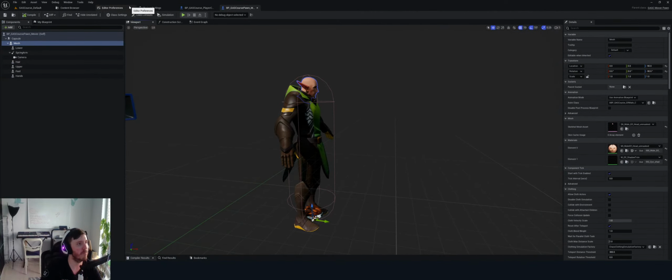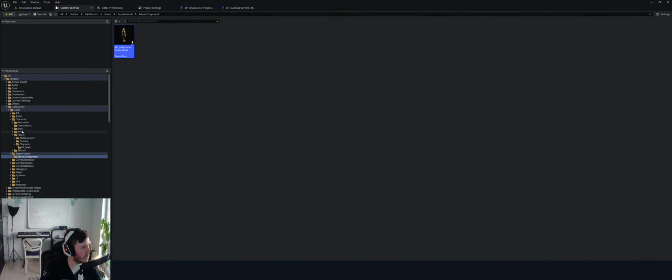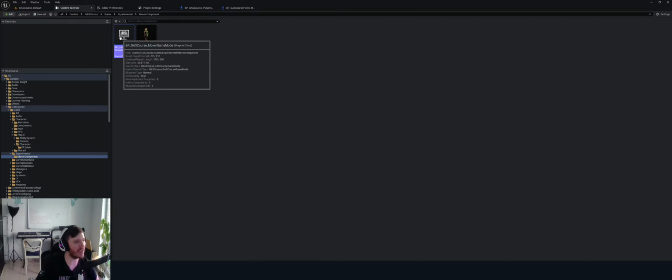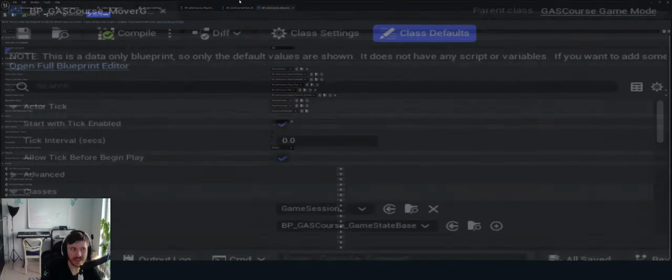So now let's make a new game mode. Go under experimental, copy that. So we're gonna say BP Gas Course Mover game. Let's keep things as separated as possible so we can easily switch between the two without giving us a big headache. And now we should have something.